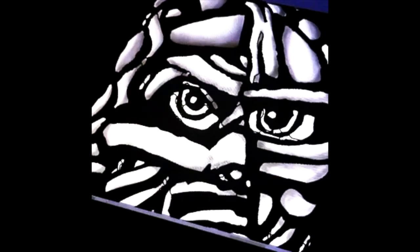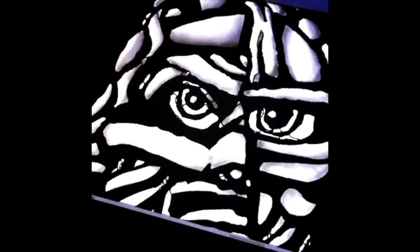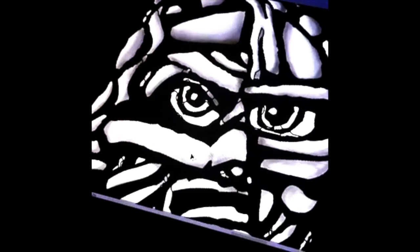Try to do here is try to get some definitions. You got a bit more of a 3D element to this. Because obviously it's to the contours of his face. I don't like the way that shading is.